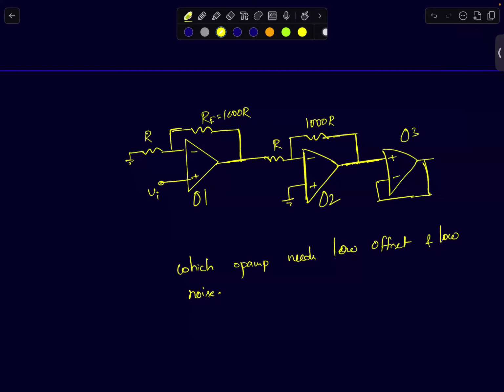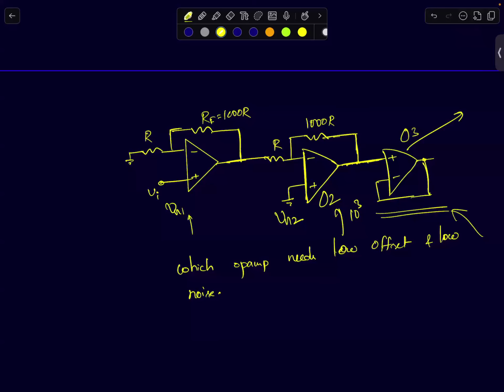So first you can quickly draw, let us assume the noise voltage of the first op-amp to be Vn1, the second op-amp to be Vn2. Yes. So one of you said the first op-amp has the most impact of noise. That's right. Why is that? Because the first op-amp's noise sees the maximum amplification. The first op-amp's noise gets amplified by a factor of 10 power 6. The second op-amp's noise gets amplified by a factor of 10 power 3. The third op-amp's noise comes out as it is without any amplification.